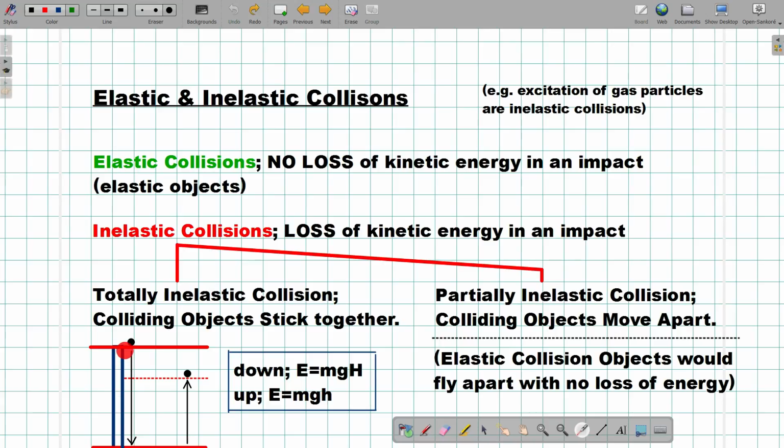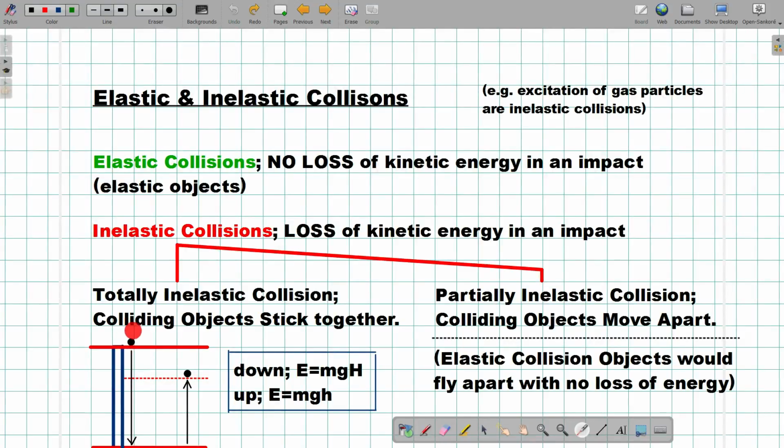If this blue here is a ruler, so you're measuring the height, and you drop a ball from the top of the ruler, it comes down, and you can measure the energy it has as it comes down with the equation energy is equal to mgh. So the mass times the gravitational field strength, in this case 9.81 if you're on Earth, times the height. Height is a capital H here because we have two equations that have height in them. So then you'll know the potential energy it has at the top there.